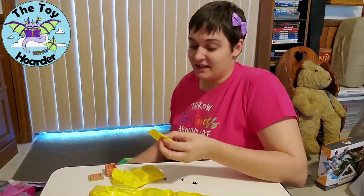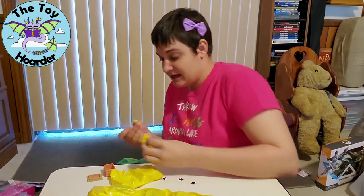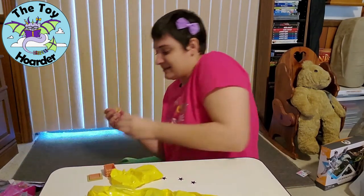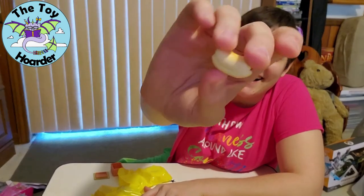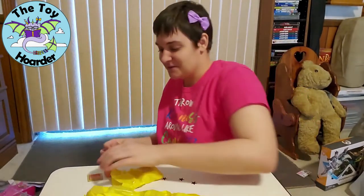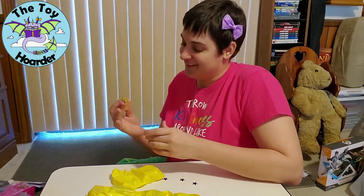Okay. Guys, I've got to see this little hot dog one. Oh my goodness. Yes, it's a little hot dog in a bun, and he's got mustard on. It's so cute. Look at it. Aww. Okay, that's adorable. That's totally my favorite one so far.